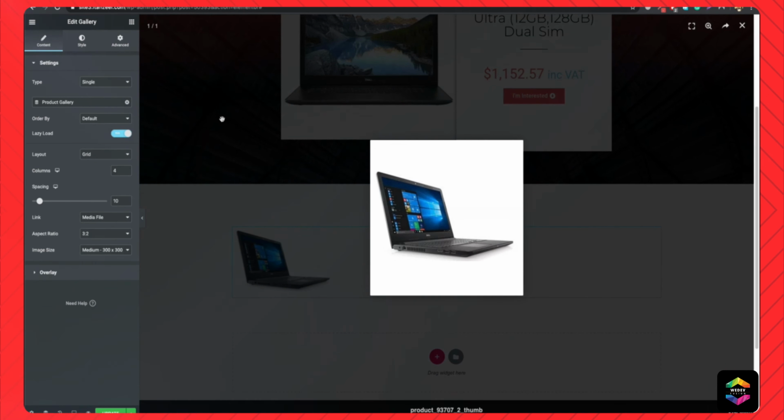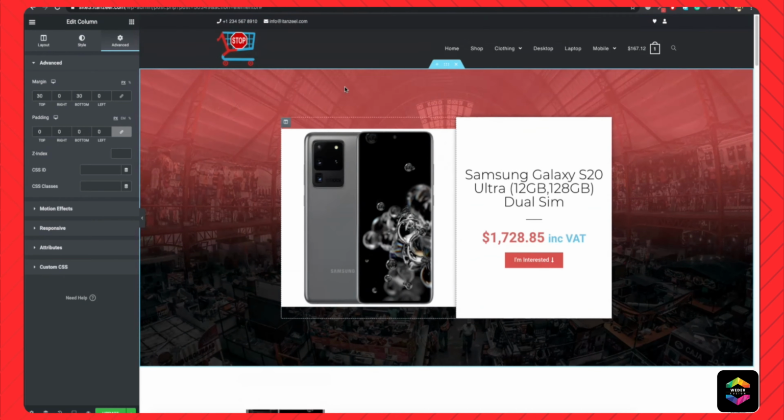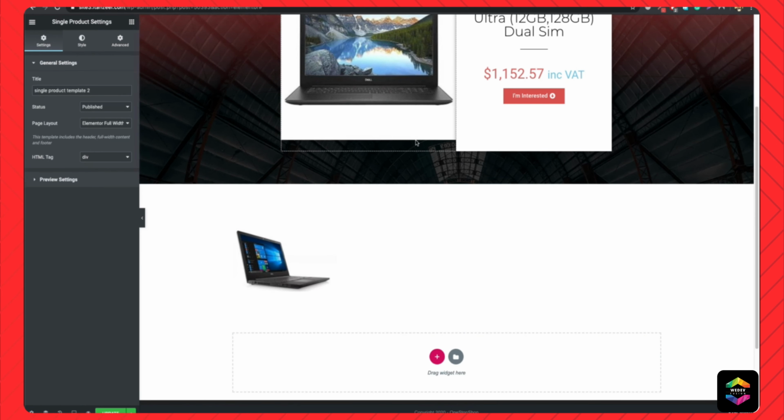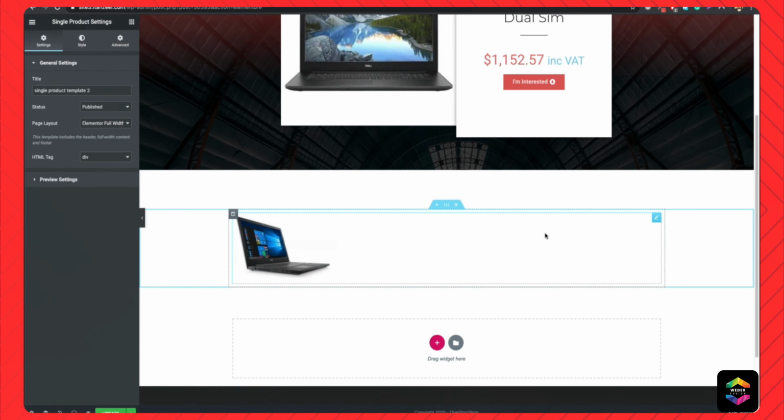You can see whether you need the background overlay to be that. You can work with the column. You can work with the layout that's going to be grid, justified, and masonry. Now you can add a product that has more images. So let's just go ahead and see which product has more images. The product that has the most images is actually the HP Omen City. So what you can do is view that HP Omen City so that you have more images.